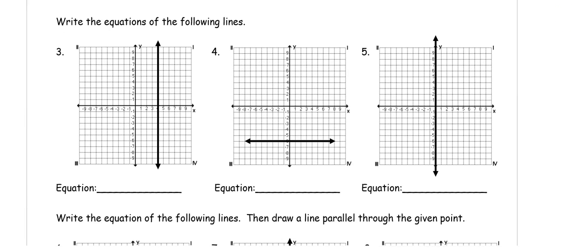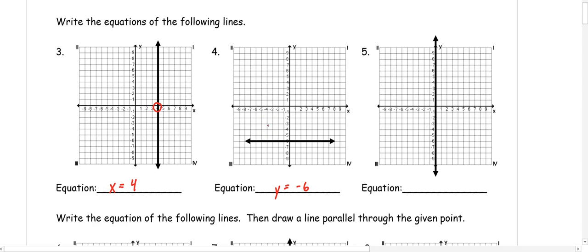So in number 3, we have a vertical line that's going through the x-axis. So we're going to have x equals, and then we want to figure out what number this is passing through. Well, it's passing through 4. So our equation is x equals 4. In number 4, we have a horizontal line, which is passing through the y-axis, so we get a y equals equation, and it's passing through -6, so our equation would be y equals -6, because all of the y values for whatever point I pick is going to still be -6.